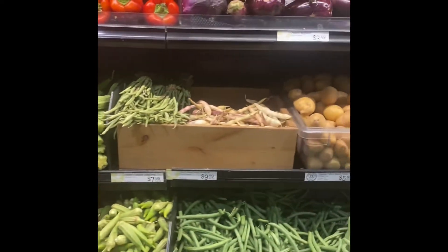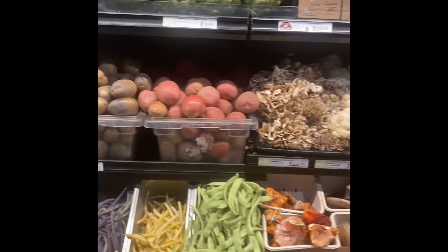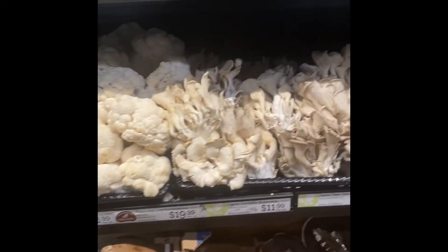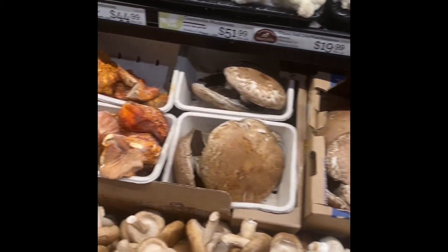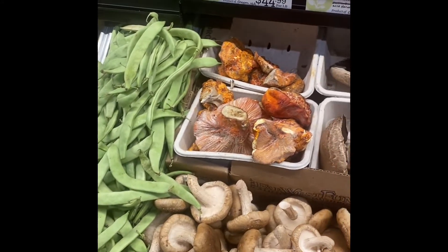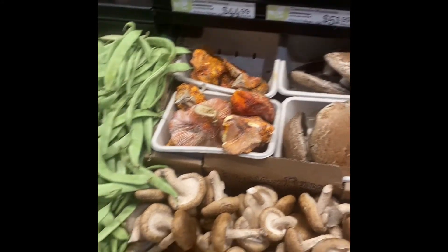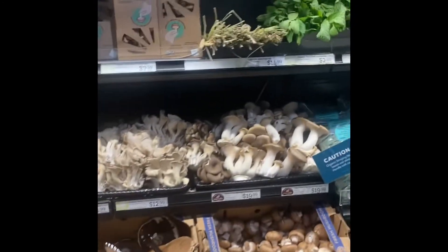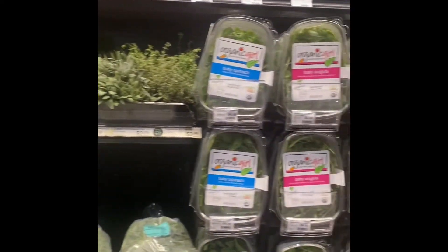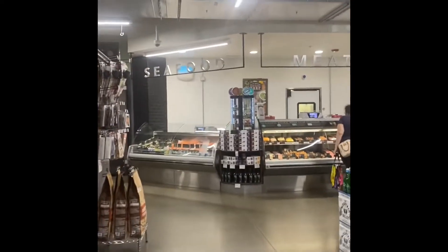What I was surprised to find was they had all these different mushrooms. Most stores don't carry lion's mane or oyster mushrooms. But the new one that I found — this orange looking one right here — is a lobster mushroom. I didn't purchase it, but I think I may come back because I was shocked to see that. I had never seen that one before and didn't even know they had such a mushroom.